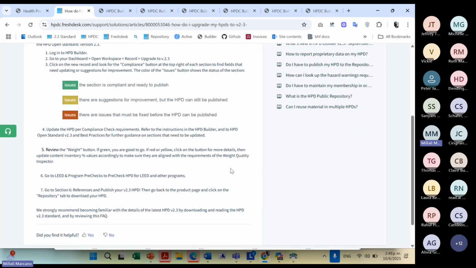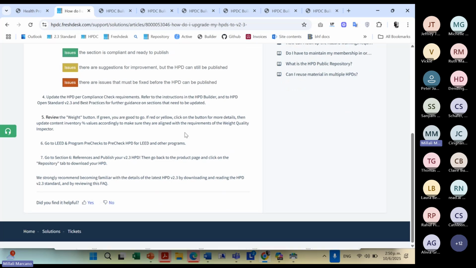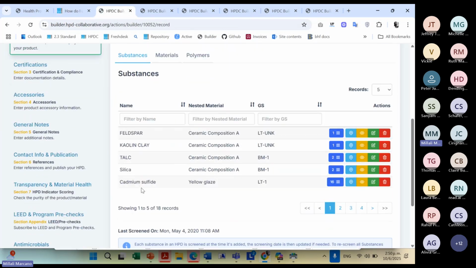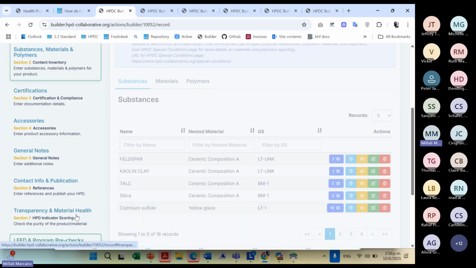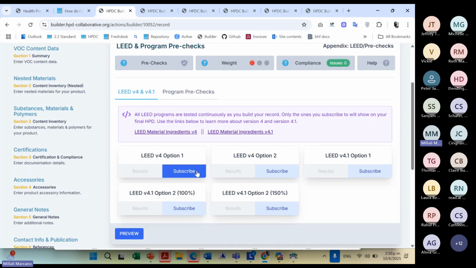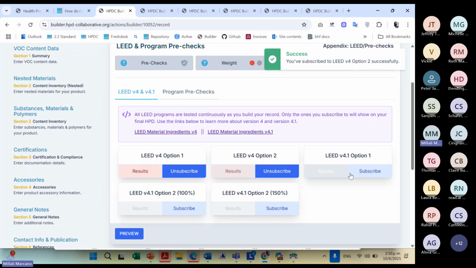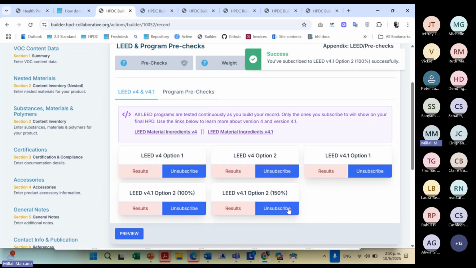All right, so we go through the compliance check, we go through the weight inspector, and then we have the LEED and program pre-checks. This is very handy because this allows the manufacturer to check the HPD data against the requirements for LEED v4 and LEED v4.1.